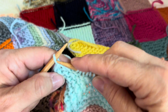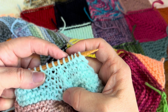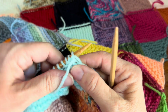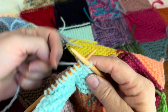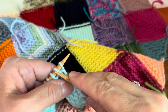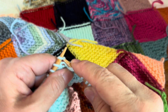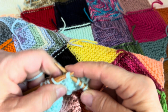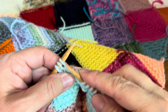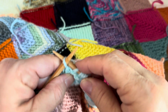Okay, we're coming up to the last one. We knit it through the back loop. And, yeah, so let me see here. I think we're almost slipped. Okay, so this is one more time where we can slip the first stitch. We're gonna slip that first stitch, knit the next two together, and then we're only gonna knit one before our decrease. See there, we're already to the center decrease. Slip two together, knit the next one, pass these two slip stitches over, knit one, and then you're gonna knit two together. See how close we are? We are almost done, guys. And then knit the last one through the back loop.